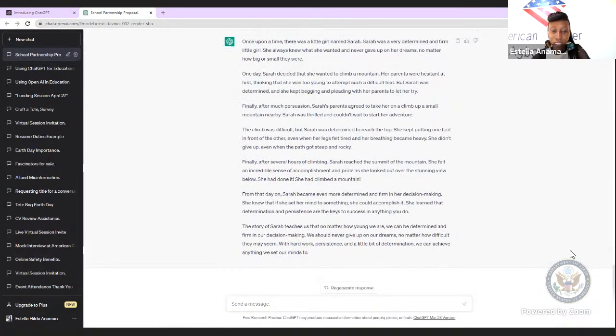As you can see, it's giving you a short story about how to help kids be more determined and be more fair. And as I said earlier, you can just look through it and tailor it to fit what you want to say, maybe your focus. And another thing is that you can make it very, very specific as you move along. Let's say you have an idea, but you don't know how to go about it. You can just make it that way. And then the AI tool will just give you that particular information you are looking for.